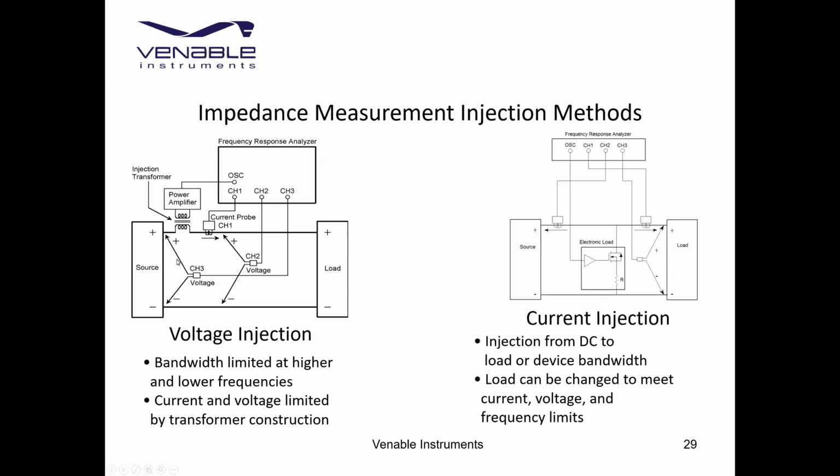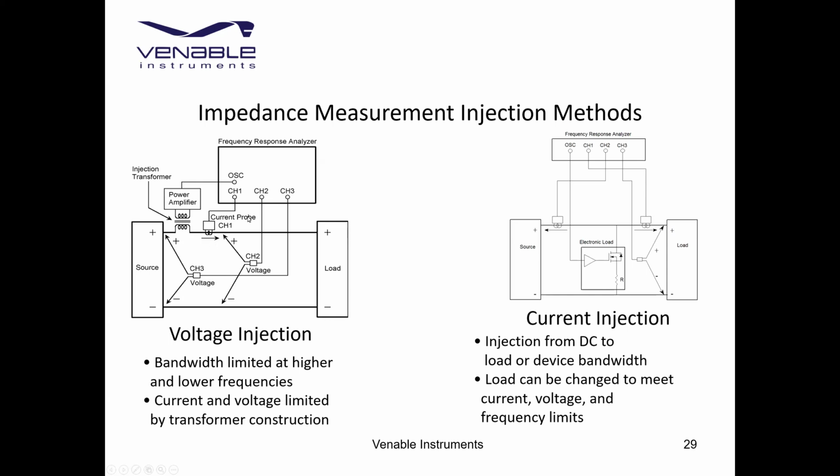The voltage connection should be right at the terminals, and if you want to measure impedance, the arrow on the current probe should be pointing at the terminals. If it's pointing away, then your impedance is 180 degrees out, so you have to add a negative sign in front of your transfer function to get the correct impedance.